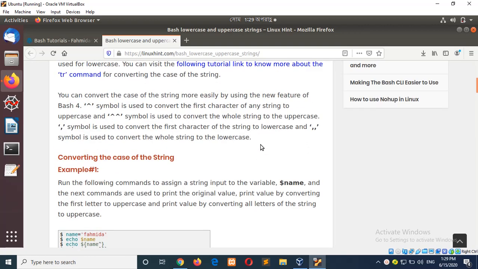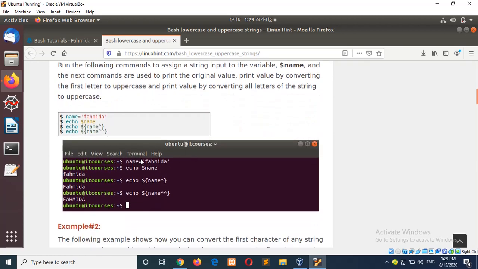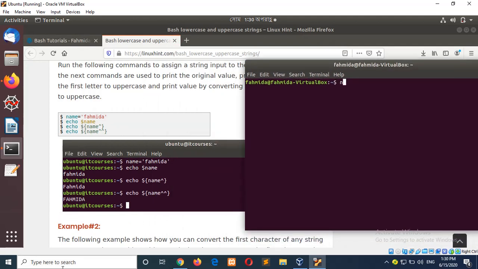So check carefully. The first example is to convert the first character or the whole string to uppercase. First of all, you can define any string value where it will be applied.